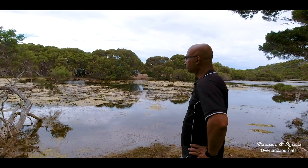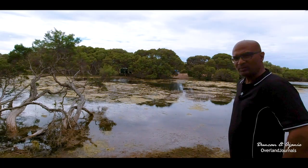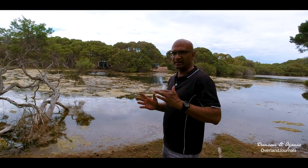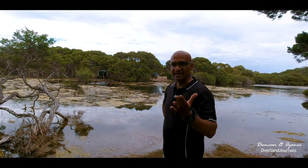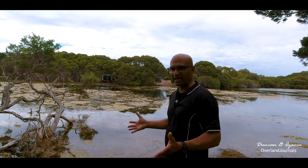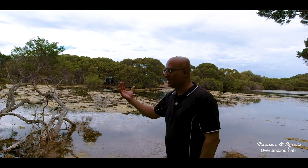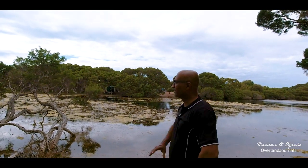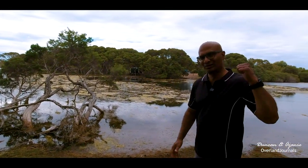If you're into photography, you would have a field day here — sunrise and sunset. When we are in Adelaide, South Australia, our coastline is to the west, so we get to see only sunsets and don't really see sunrises over the ocean. Whereas here on the island, if you're staying on the east side, you see the sunrises from the coast. So if you want to do some photography, here is the place for you.